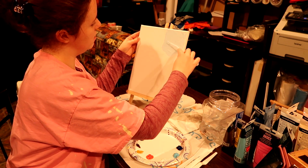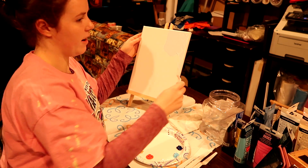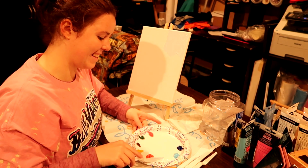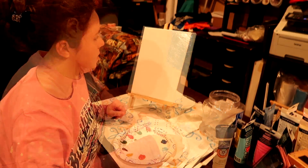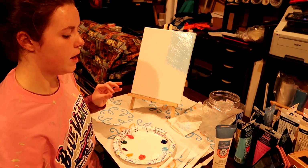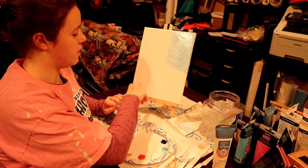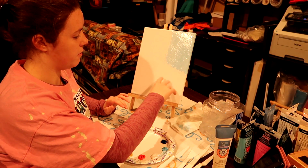It goes on so smoothly. Wow. Alright, I definitely recommend the palette knife. This is awesome. Alright, there we go. The sky is done, and it is a gorgeous blue. And right here is some trees. There's trees, and then there's going to be snow here and a fence.